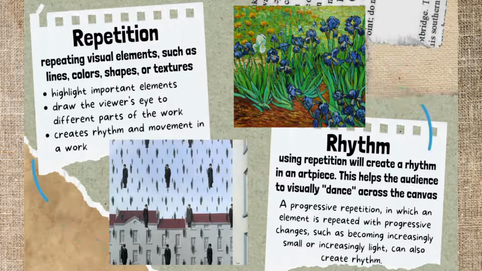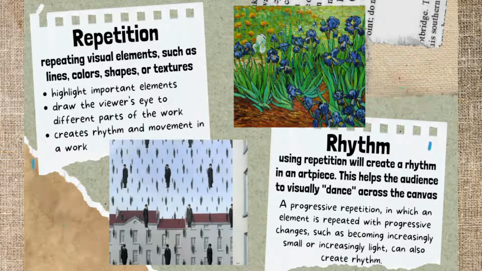So when we are looking at rhythm, for example, in this Van Gogh painting of blue irises here, we can see the repeated blue iris going horizontally across the canvas. That helps guide our eye. We're generally going to look at this art piece left to right. We're following those blue flowers, and then we may go back, right? Our eye might be drawn to the white iris on the left-hand side, and then we'll look at the background with the different flowers and maybe the ground where we can see the soil. But again, rhythm uses repetition to help us look at the canvas completely.